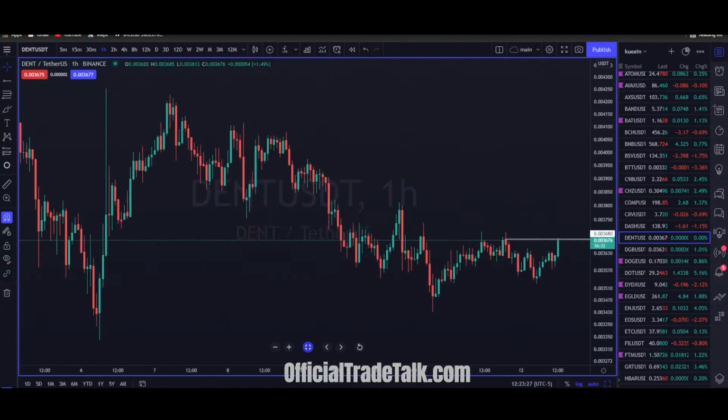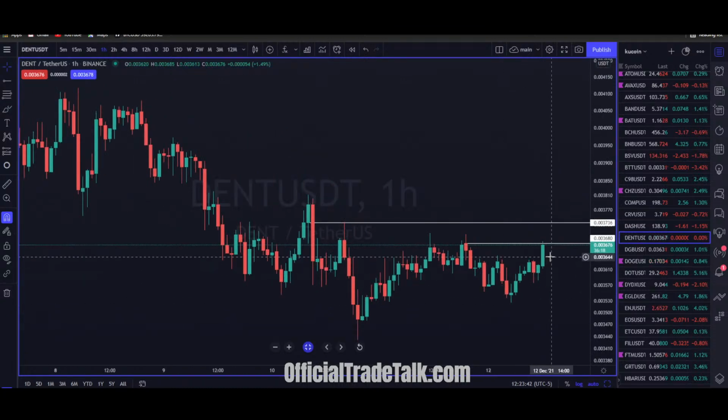So yeah, there's an hourly Heath level there, and you did get one test of it. So maybe you could take a quick scout back down, just looking for a very small push back down to the open. If this trades up, gets a big pop, comes into this, you might be able to take a quick scalp short, targeting the open of the day. Take profits there. That to that, that to that. That's all you're looking for. That's it. Let me see here if I got any new questions.